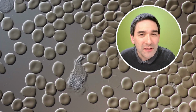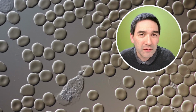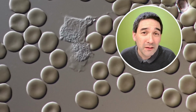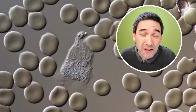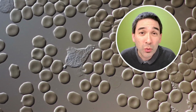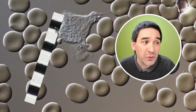So this here is now a little bit in time lapse, and you are able to see that it's moving significantly faster. It's 10 times faster than the original speed. And the problem now is, how fast is the original speed? For that you need a scale bar. So what I've done is I've taken a picture of a scale bar, a so-called micrometer slide, and I've superimposed that.